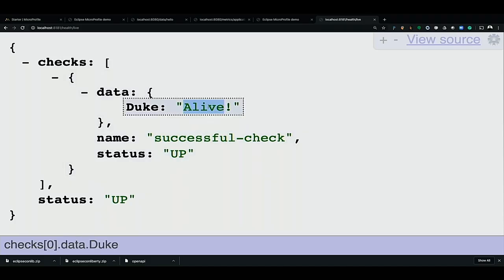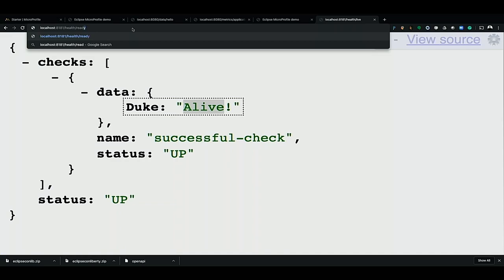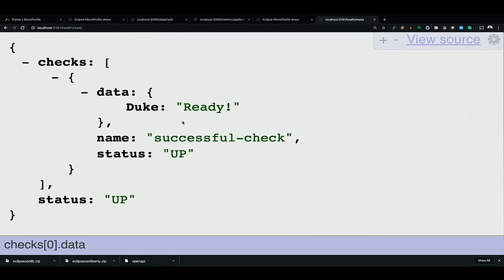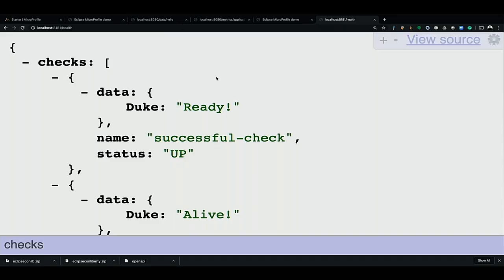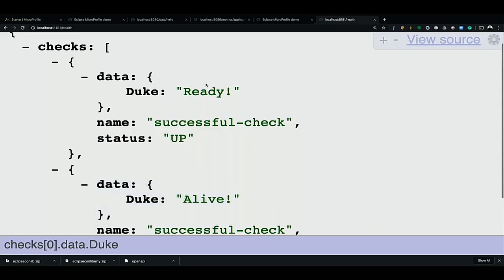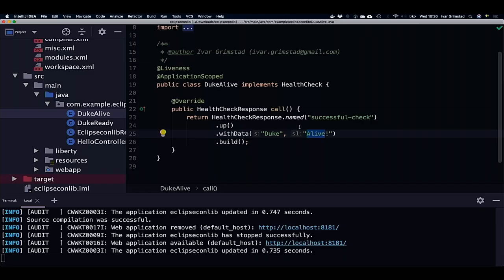And if I want to check the readiness probe, I say Duke ready, and it says Duke is ready. Or I can go to the root of the health check and get all of them. So I get both the ready and the alive check. So you see, it's pretty simple to add these health checks to your system. You can even do it at runtime.